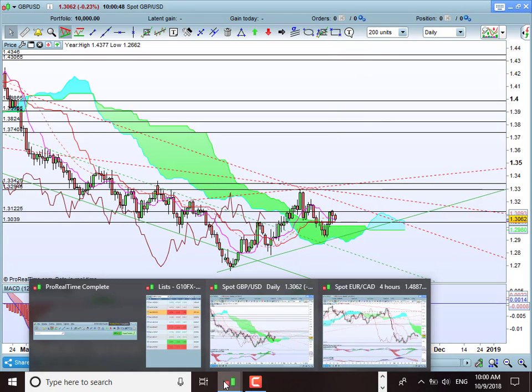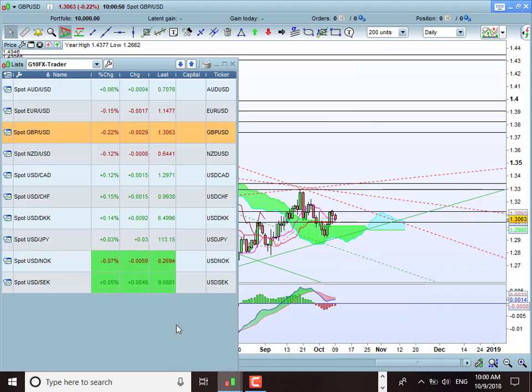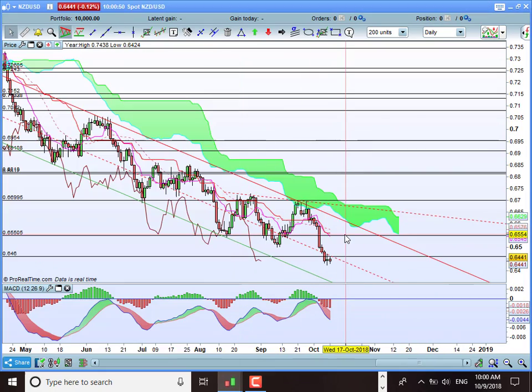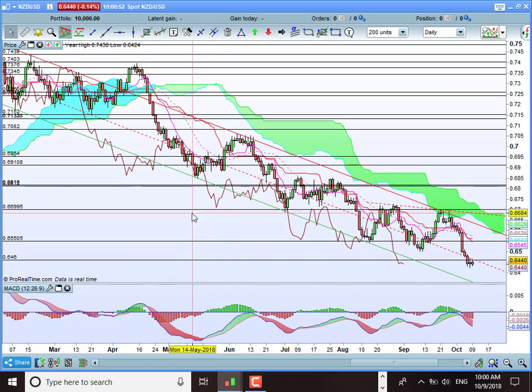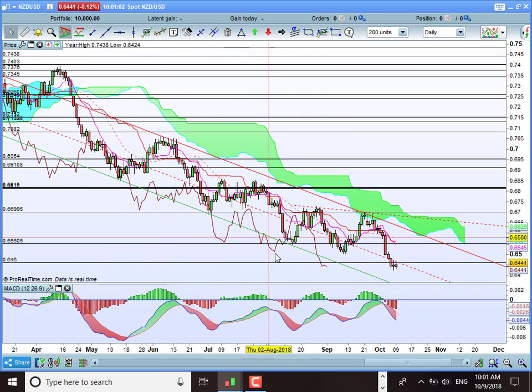But currently downside risk is back down to the bottom end of the cloud there. New Zealand US dollar also stuck in a downtrend. Had a nice overall short sell position there, and with various opportunities to trade the retracement back down to the bottom in the cloud chart resistance.